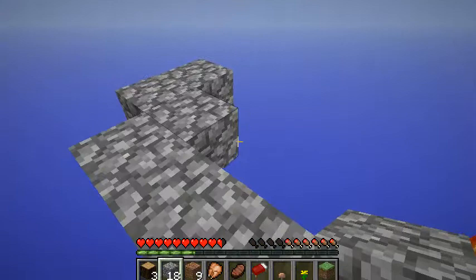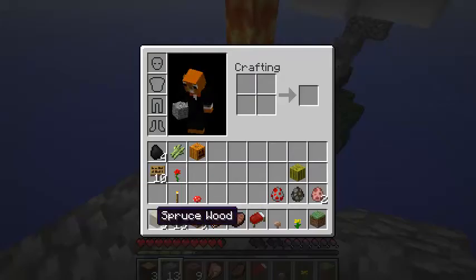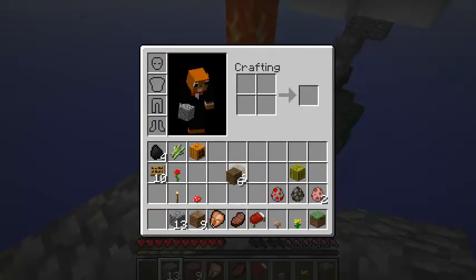Nice. We're going to die here. We're not going to die! Well, no, you're going to die. I have 16 golden apples. Yes. Okay. It's not the end of the world. We can do this. I'm going to make a pick, and I will be right with you.